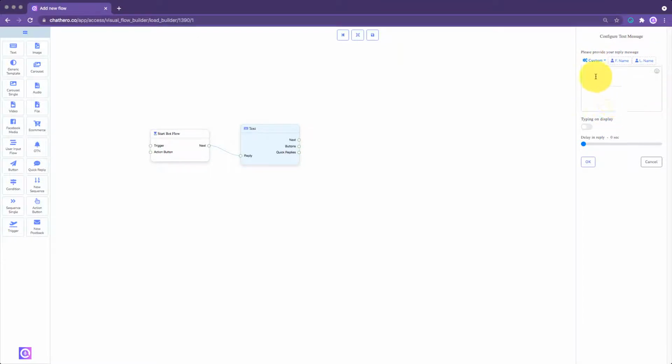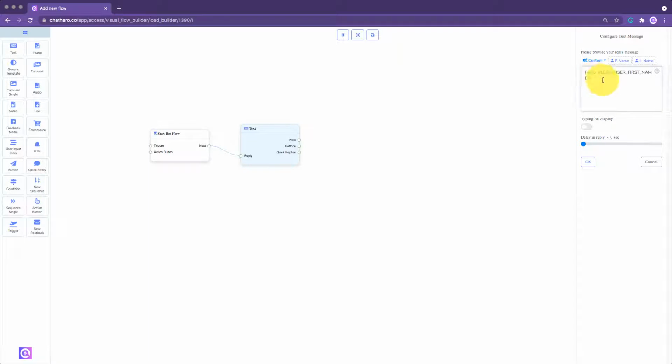Click on the content box to input some text content. Type any text content you want. To add some variables, just click on the variables at the top that you want to add. Like for example, the first name variable. Then, a variable code will be added to your text content. Leave it as is. The system will automatically replace the variable value with relevant value in Messenger.